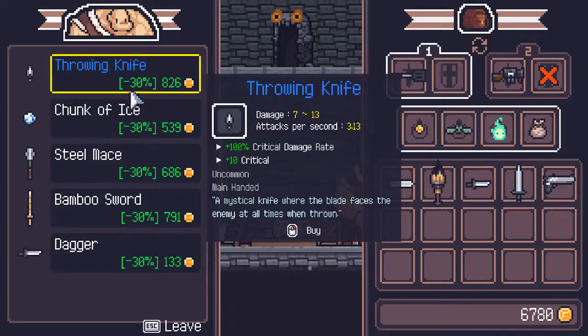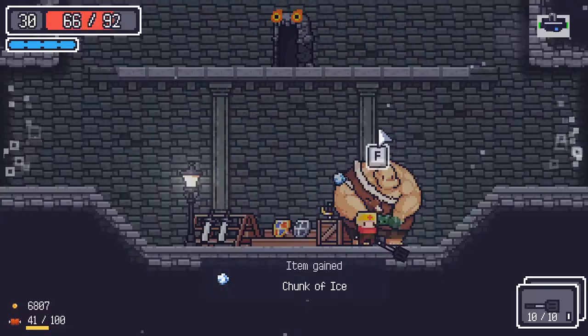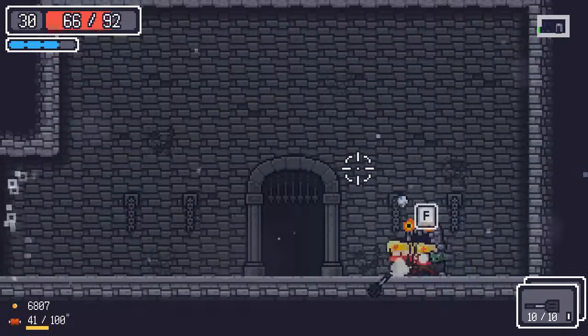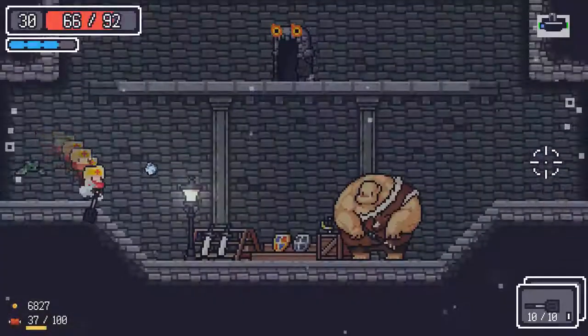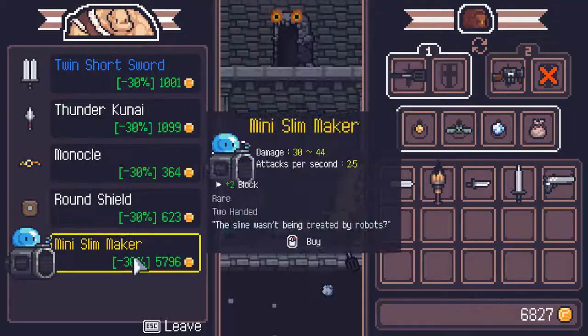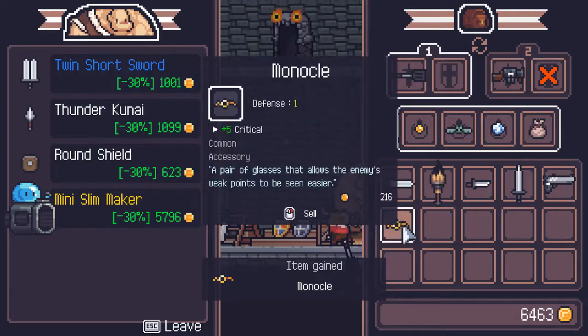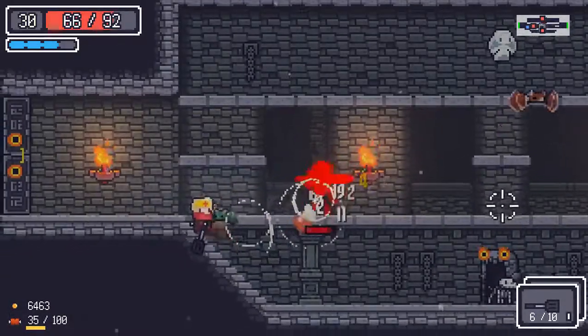Chunk of ice gives me a freezing effect. Samurai Soul does absolutely nothing for us, so we can sell that. Let's get the chunk of ice. It's better to have it than not to have it, you know what I mean? Like right now, we get nothing out of Samurai Soul because we're not using a katana. And at least if we take chunk of ice, we will get some benefit. Even if it's just the smallest minuscule benefit, it's a benefit nonetheless. We're immediately going to give it up for a monocle though, so I guess it didn't really matter too much.